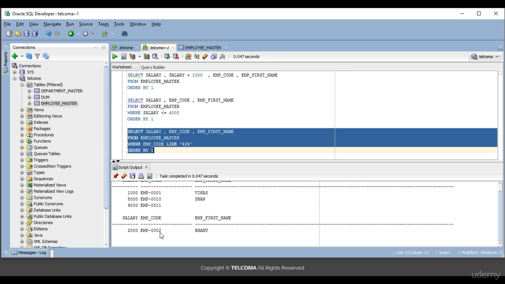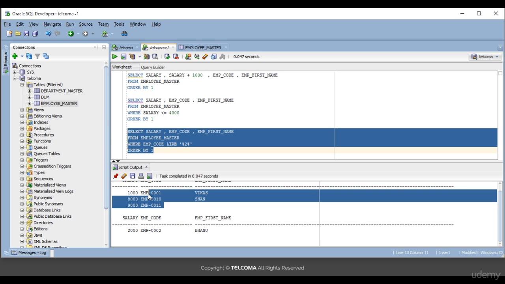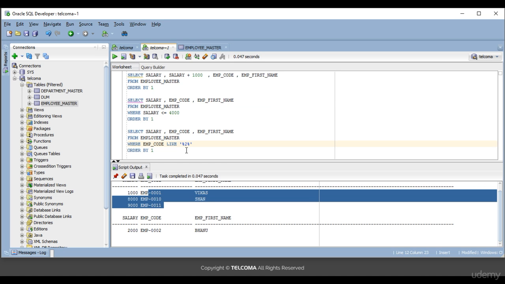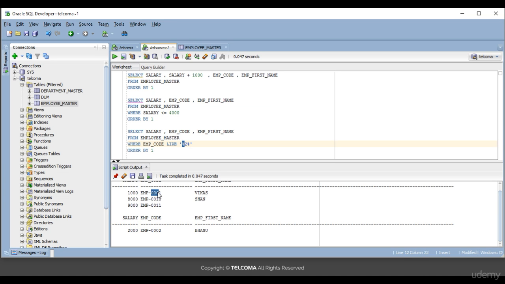We'll see it with 2. Now you can see there is only one record with the number 2, while in the above you can see there are 3 records. So LIKE is used when you write %2%, it will iterate through all the records from the starting and after the ending also.